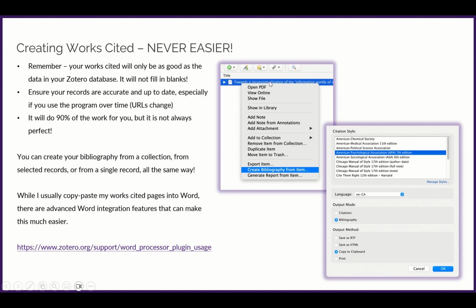You would right-click on the item, scroll down to create bibliography from item, click on that, and then you'll pull up this window here where you can choose your citation style. And then you can also click copy to clipboard. That way you can copy and paste right into Word your works cited. There are the advanced word integration features that can make this even more easy, and we'll go over that next.